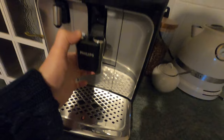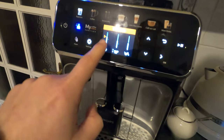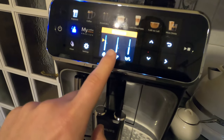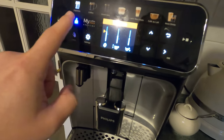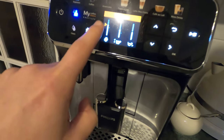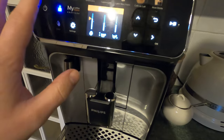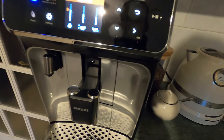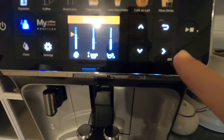The spout goes up and down depending on your cup size. When you press a drink option you can adjust settings up and down, and pressing OK saves them to your profile. So you can set the grounds amount, water volume, or milk level to match a specific glass, and it's always saved. Note: pressing OK saves settings but doesn't start the drink - you have to press go. You can also stop the drink mid-pour.